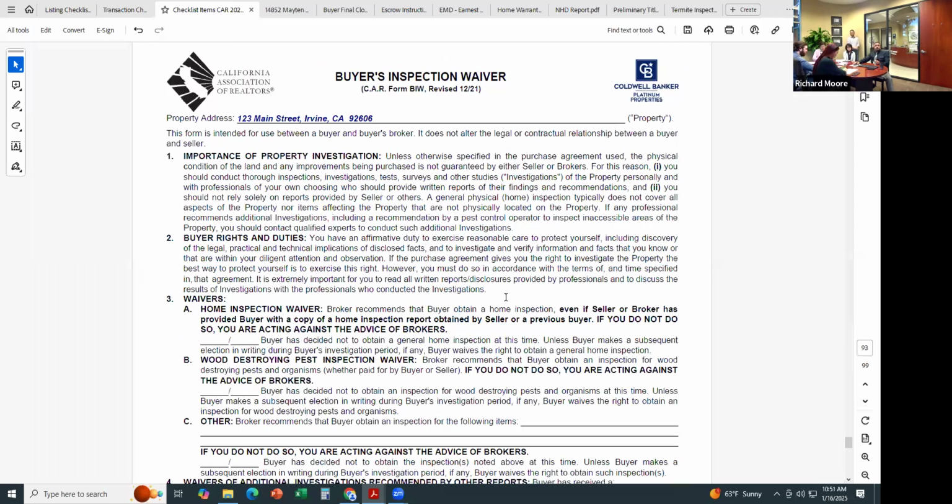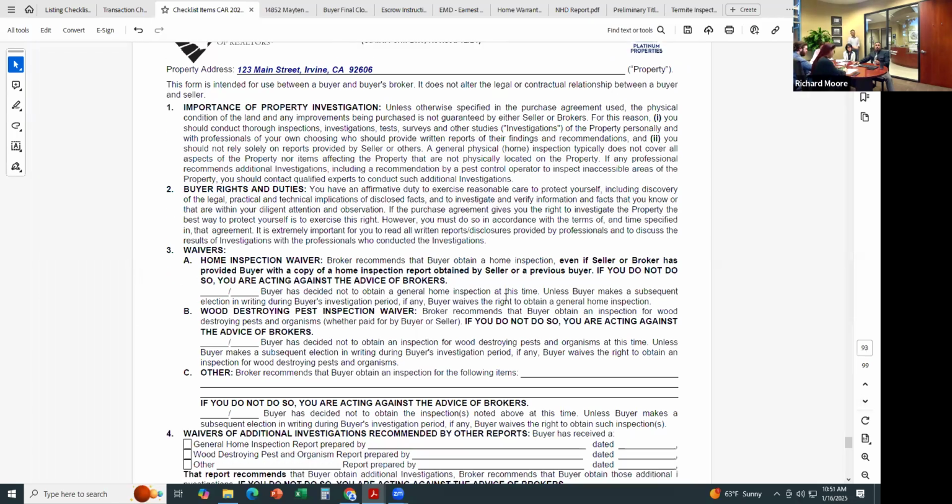Do you highly recommend that everybody gets a termite inspection? Yeah, we recommend that they get as many reports as possible on the property. Now it's up to them. Standard is gonna be a physical inspection, just an inspection of the whole property, and then termite inspection. If it's like a new home, probably wouldn't get a termite inspection, right? But you would then have them sign this.